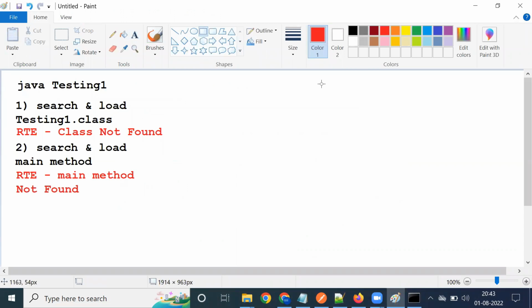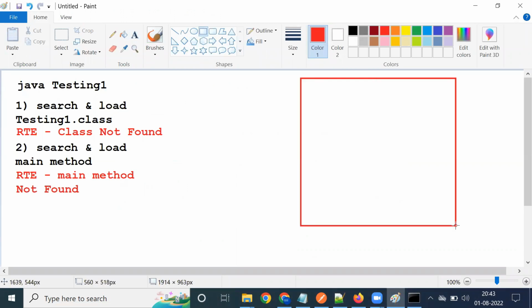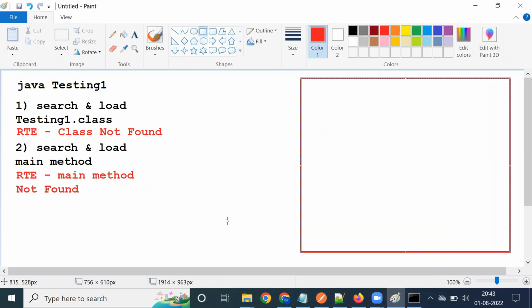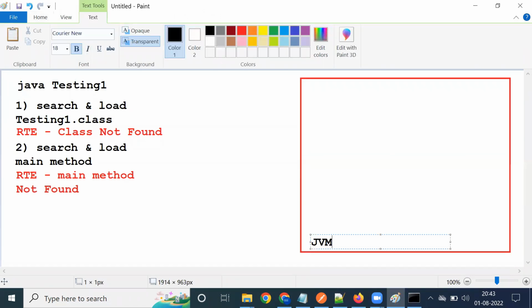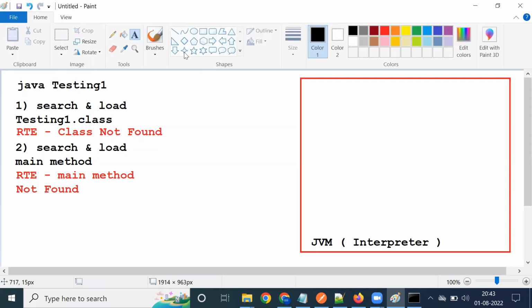So during this stage, this is the memory allocation. In this memory allocation, the first thing it is going to do is load the JVM into memory, which is an interpreter. This JVM is looking for the main method.